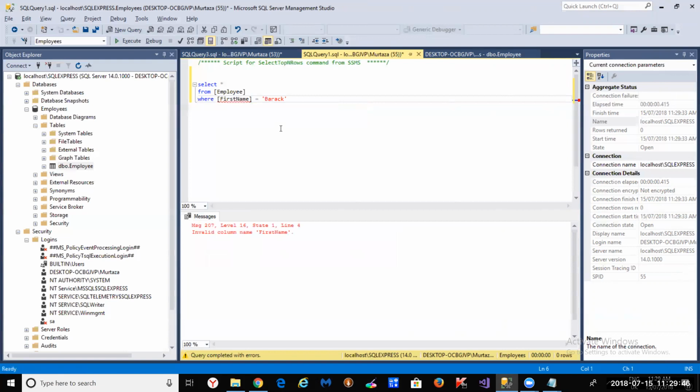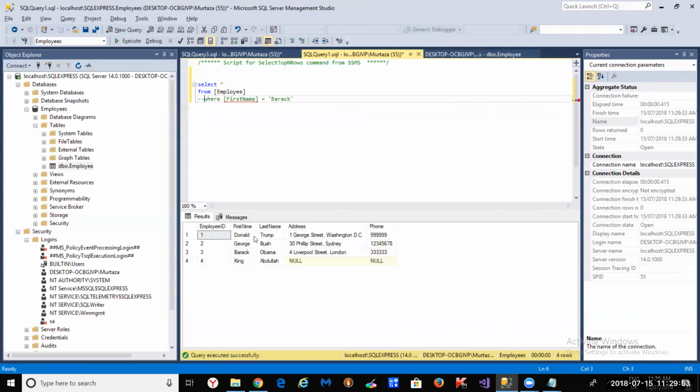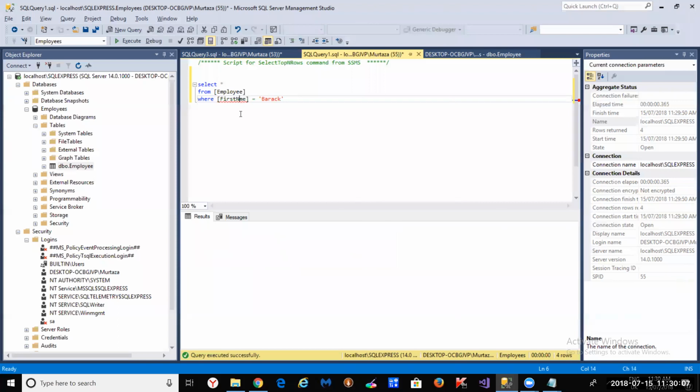Just put that with first name. The first name. So the column name has to be the same, even though the column name is spelled wrong.